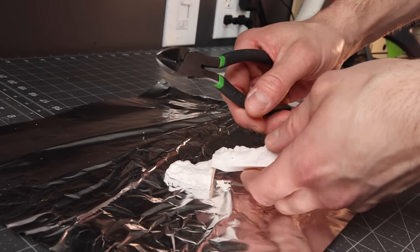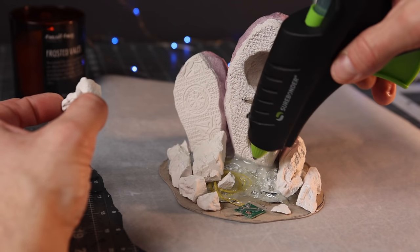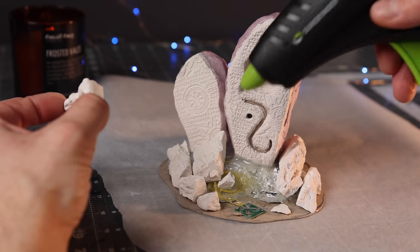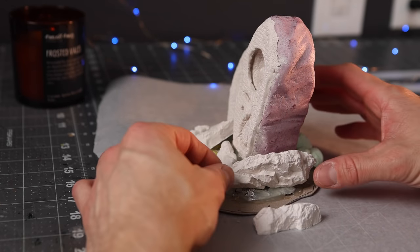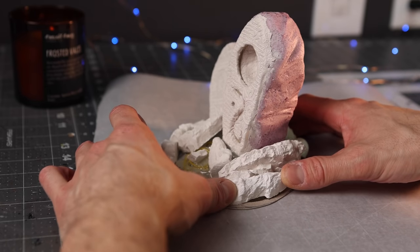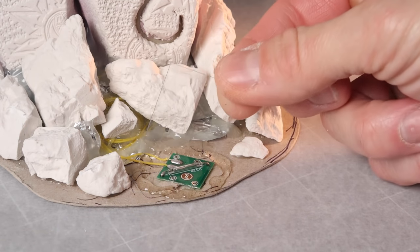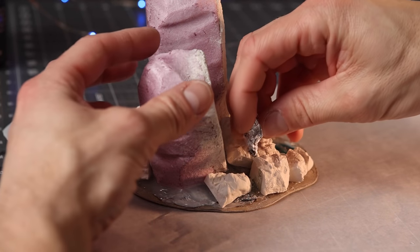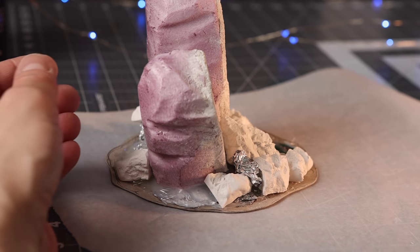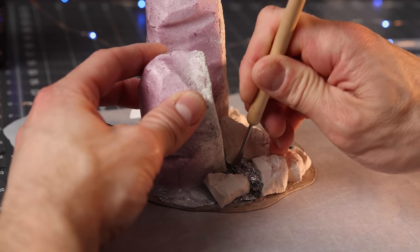Okay, now we got some cast stone pieces. I'll put a link up above to my Hearst Arts and my Hydrostone casting video. Just gonna add a bunch of rocks around the entire base. Give it that really jagged look. Alright, now to protect that reed switch from all the stuff we're gonna put over the top of this, I just put a little piece of plastic. And to fill all our voids, a little aluminum foil. Between all these rocks, we're going to add hot glue, and then we're going to cover it all up here in just a minute.